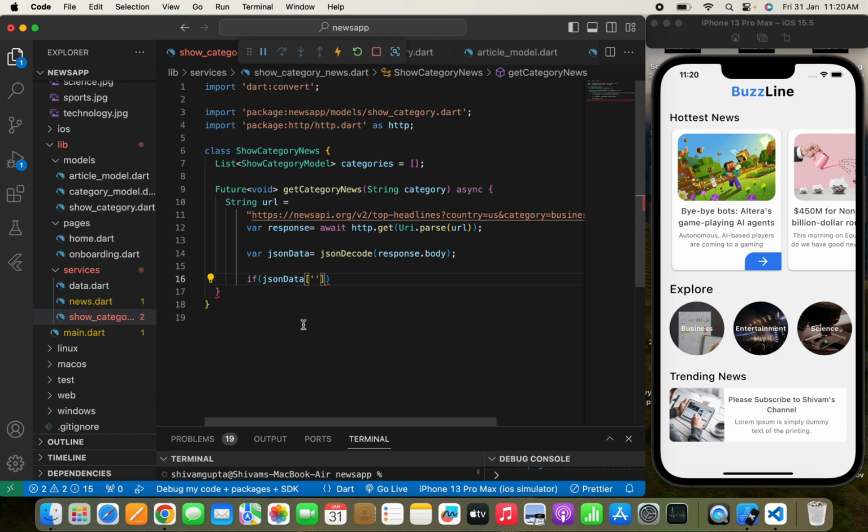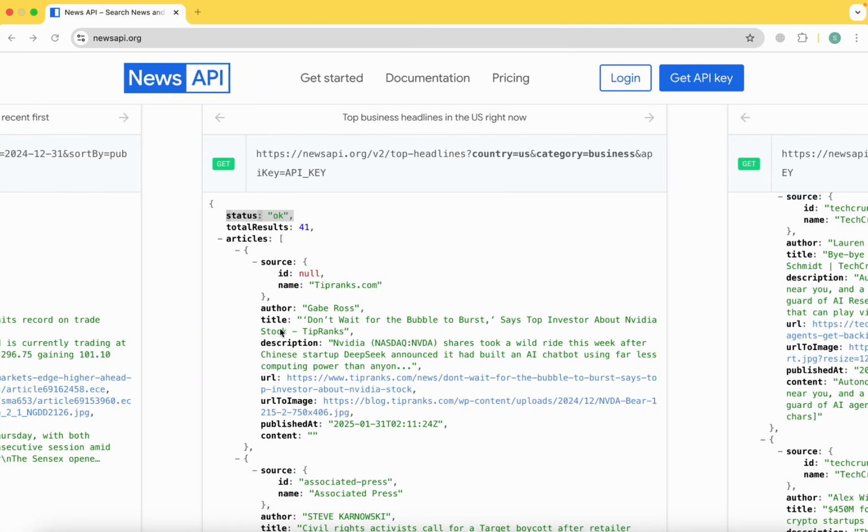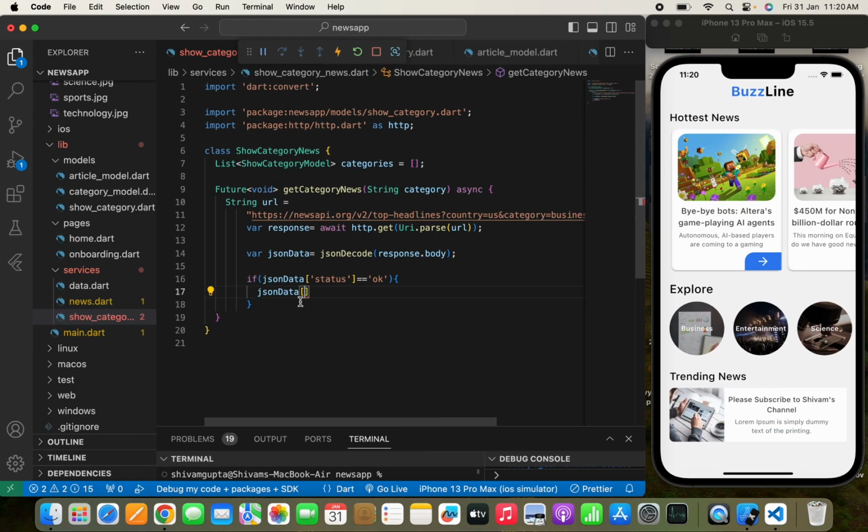I'll do one thing, let's copy the thing again. So I'll write if jsonData status is okay, and if it is true, then we are going to pass jsonData and move to the articles section. Here you can see articles, and we are going to paste that over here.